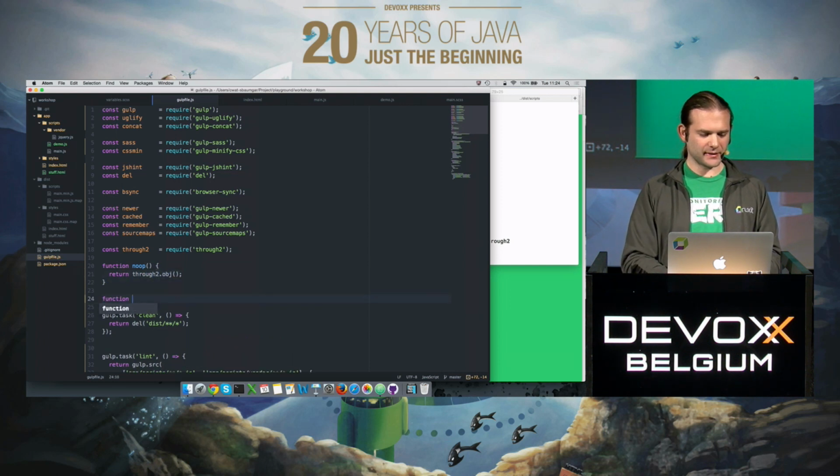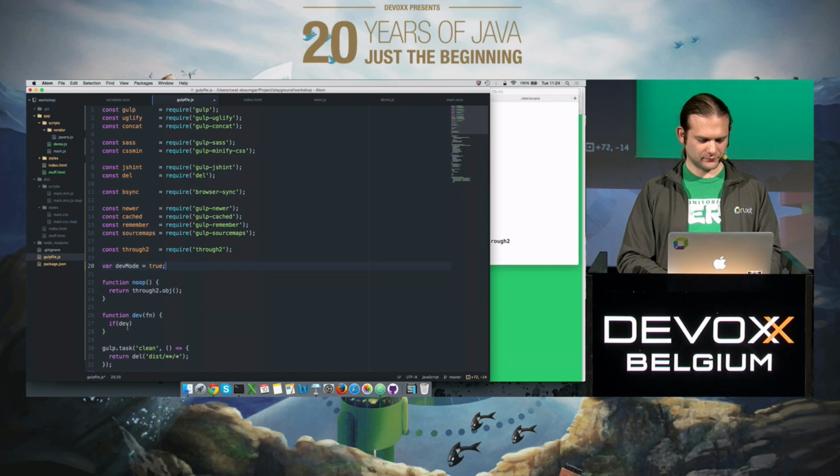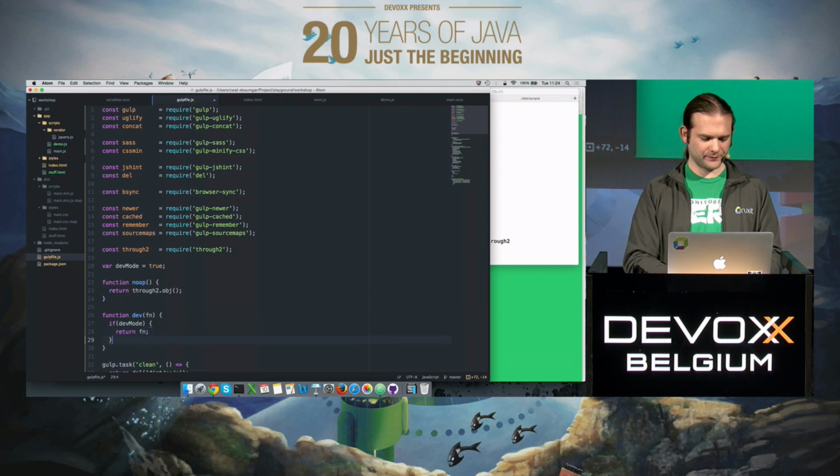And then we are going to create a dev wrapper. If we are in dev mode, we are going to return the original function that we wanted to call.